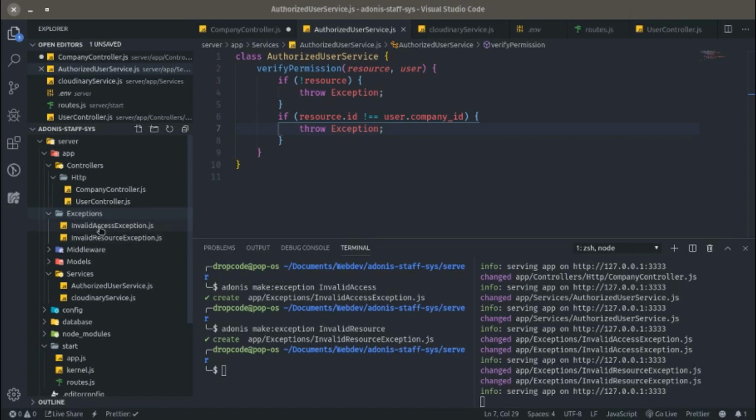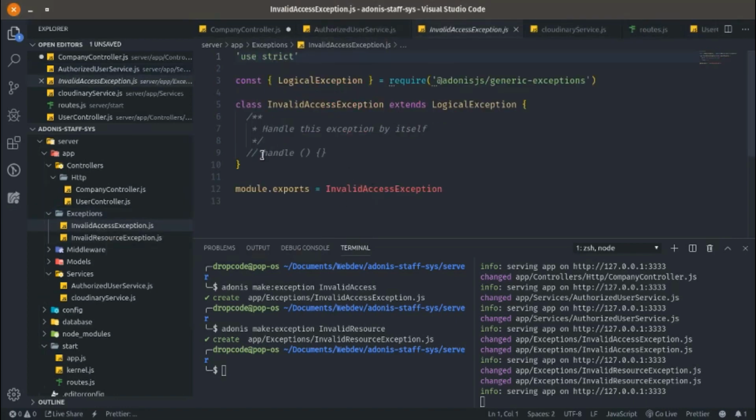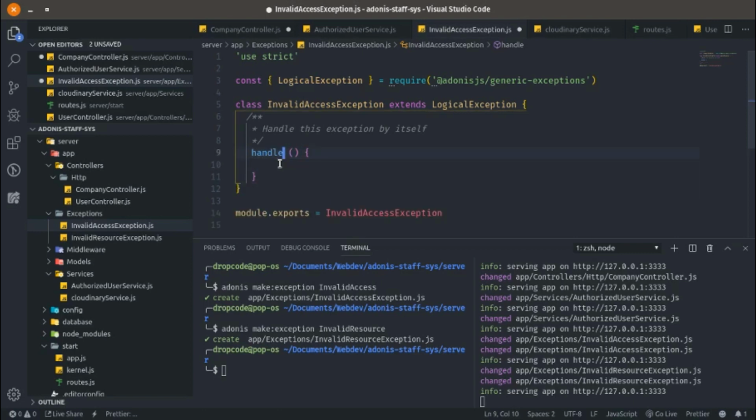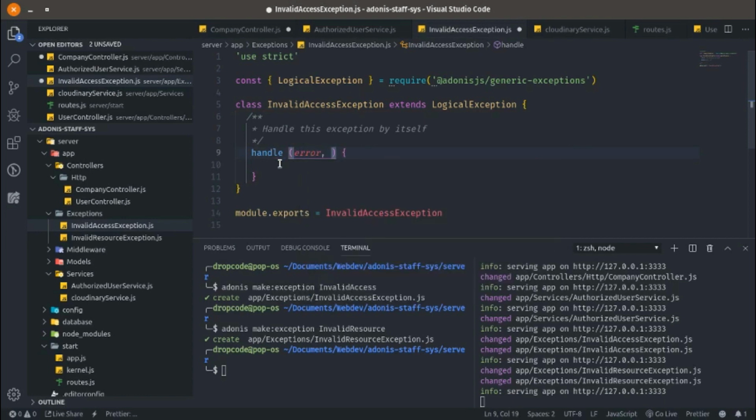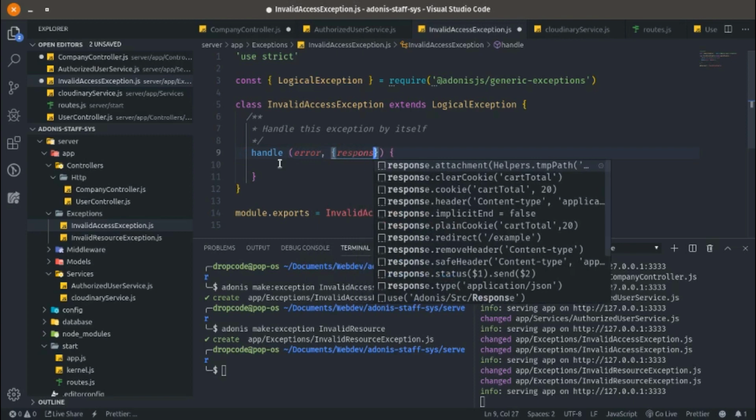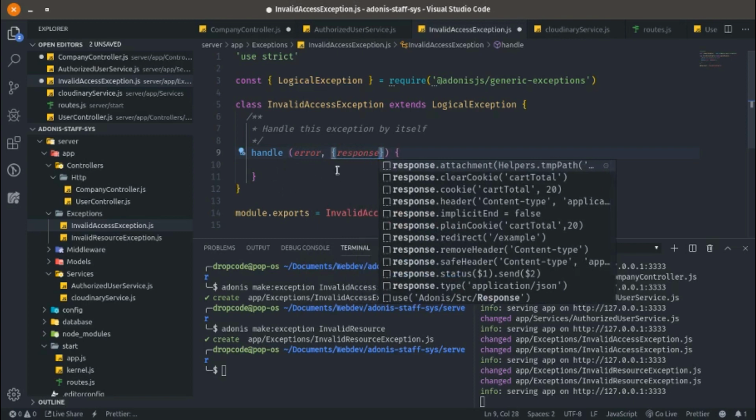So let's start with our invalid access exception. This is what your exception file looks like, but don't bother about all this. All you need to know is the handle method that's going to help us handle our exception. Inside of here, the parameters we're going to need are the error parameter, comma, the response that we're going to send back to the user.